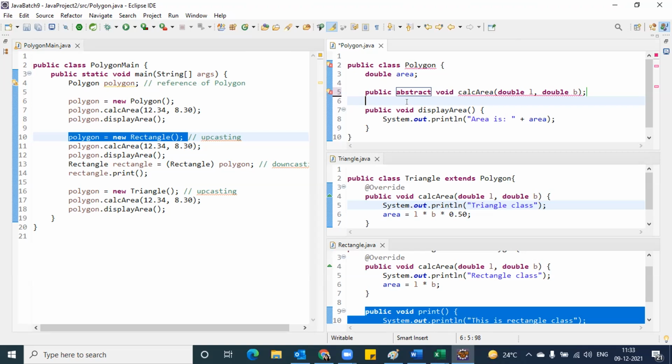Yes, ma'am. What functionality I want is that any person who has the Zoom meeting details can connect to a meeting. Whether it is by using laptop or desktop or mobile, or personal email ID or company email ID, that is not the concern of the connect method. Clear? So this is abstraction. Calculate area of a polygon, which accepts two parameters. How? That is decided in the subclasses, which are designed to provide the implementation for this particular method.